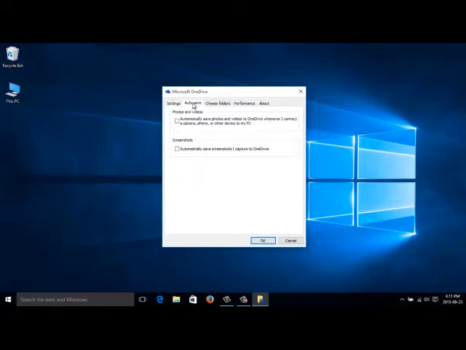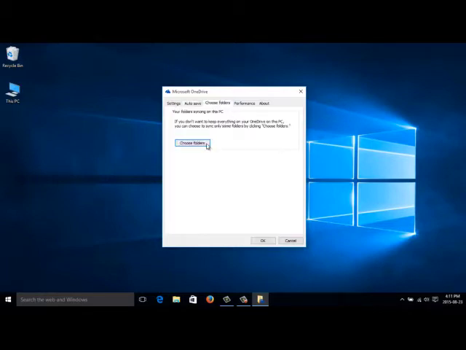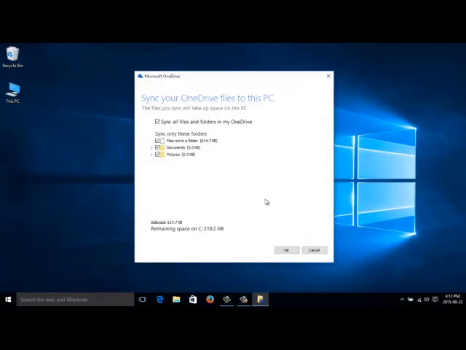Okay, and then we have autosave here. So this is for saving when you attach a camera or other device. It'll pull the pictures and media off that phone. And same here for screenshots when you capture a screenshot. Now here is where you choose the folders that you want to be able to sync. So I got sync all files and folders in my OneDrive. And you may have a more extensive list than this on your computer. On my other account, I have a much bigger list of things that I can synchronize. And down here it tells you how much space it's going to use and how much space you have on your disk.